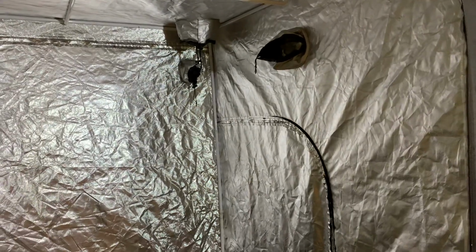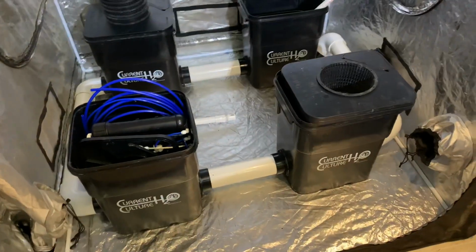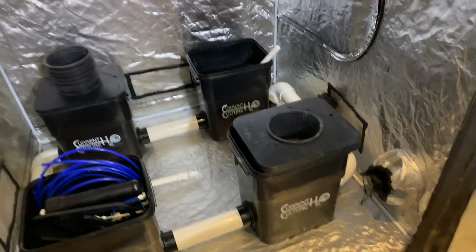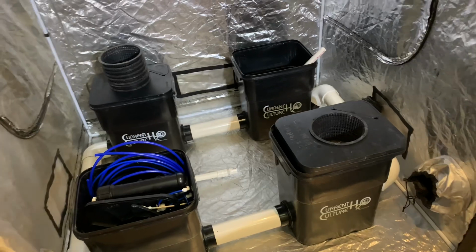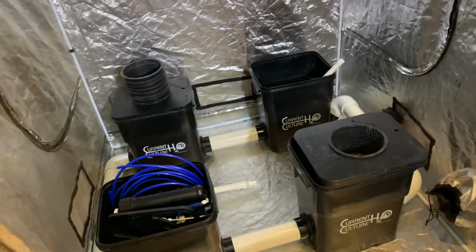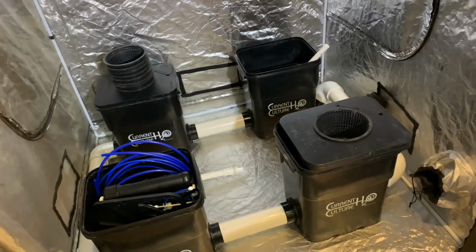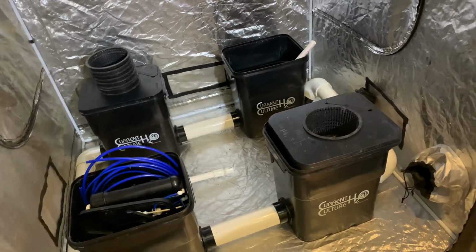So yeah, just moving forward, this is going to be my main grow. My experiments and my breeding will be done in my house, my 2x4s, and eventually expanding into an 8x16 area shed.